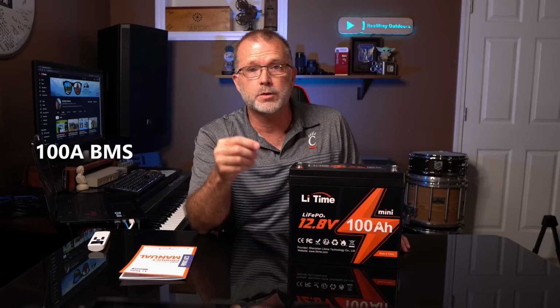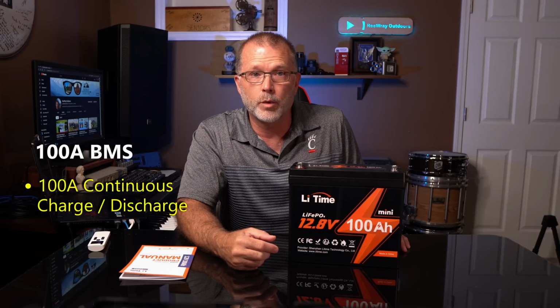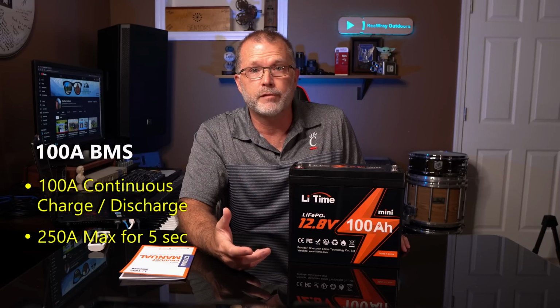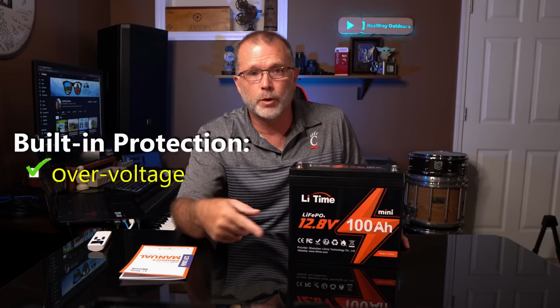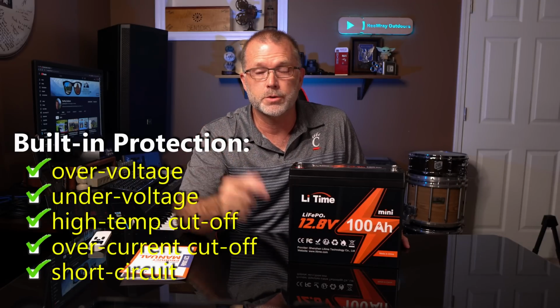So it has a 100 amp BMS, so it's rated to handle a continuous charge and discharge of 100 amps and a max discharge of up to 250 amps for about 5 seconds. And as you'd expect, it does come with all the usual protections, so over voltage, under voltage, high temp cutoff, overcurrent cutoff, and short circuit protection.